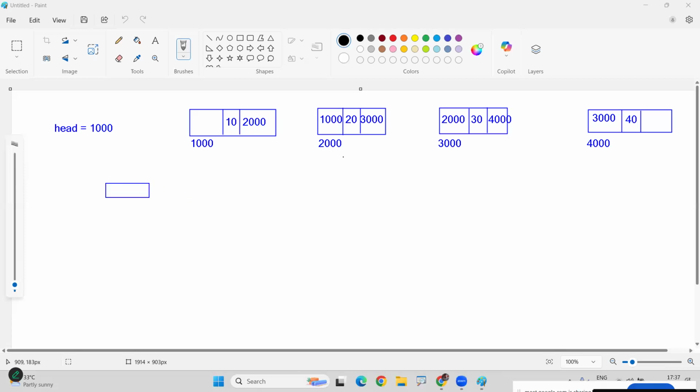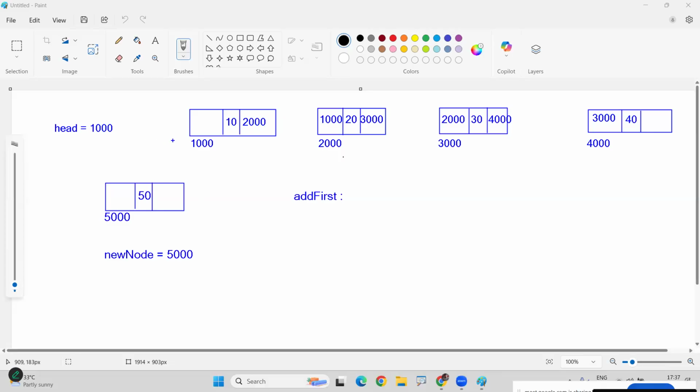In add first, look at this. I'm just giving information only. Suppose this is the node we are creating. This is for add first. I'm writing the logic. Suppose we added one node, 50. Initially, that value we are collecting into the new node. The node is ready. But now the question is, already it is pointing to this one.